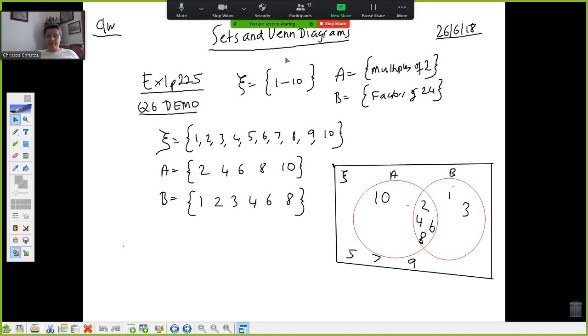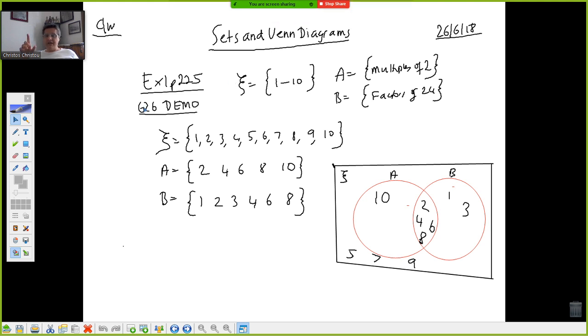In this question, I did say I'll go over question 6 as a unique video. Set A is defined as, please note, in squiggly brackets, not square brackets. The correct notation for this topic is curly brackets, which is hard to draw, but that's how you do it. Set A is defined as the multiples of 2. Set B is defined as the factors of 24, but please note the entire universe of numbers from which we select A and B only goes from 1 to 10 inclusive.